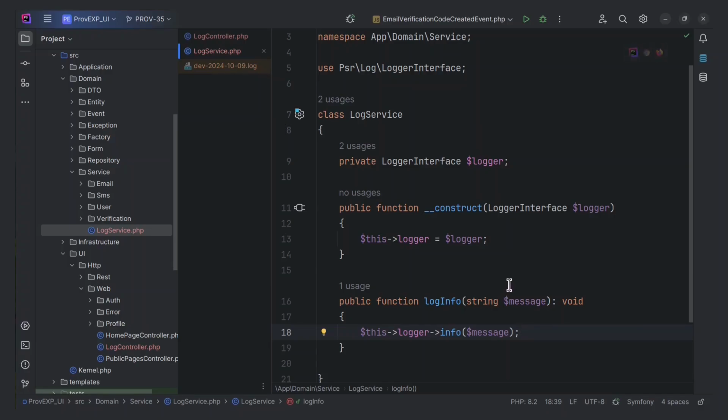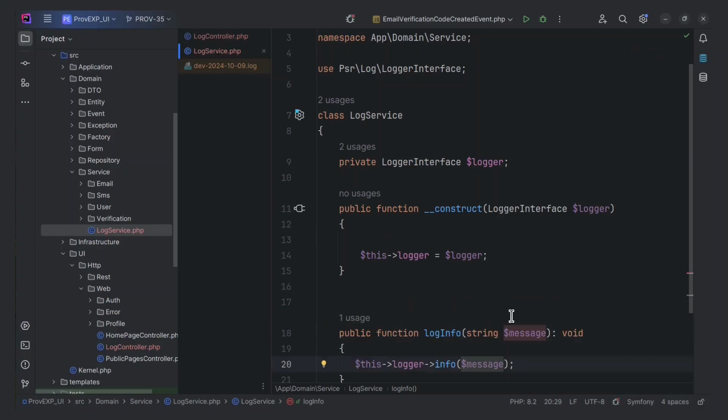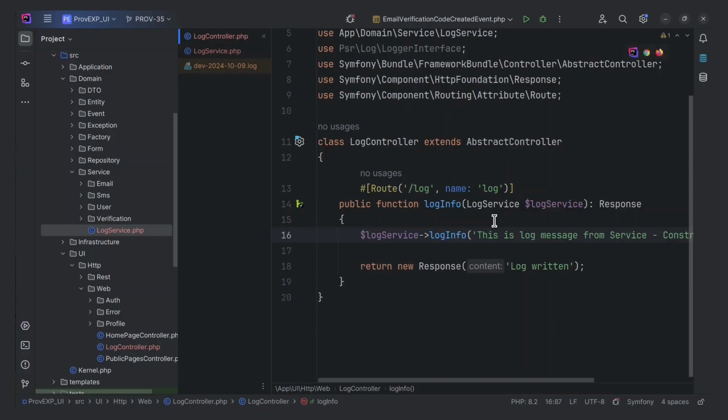There are also a few other ways you can inject dependencies, like setter injection or manual fetching from the service container, but they are not recommended and we will not delve into them. As you can see, we have created a custom service that we were able to use as a method argument in a controller action, just as we did with Symfony's built-in services. As you can see, there was no need to register the service additionally, and this is all thanks to Symfony's default settings. Let's turn to the services.yml file.